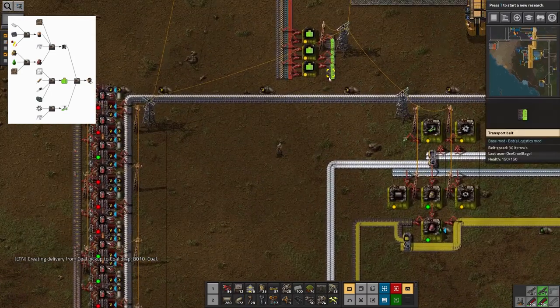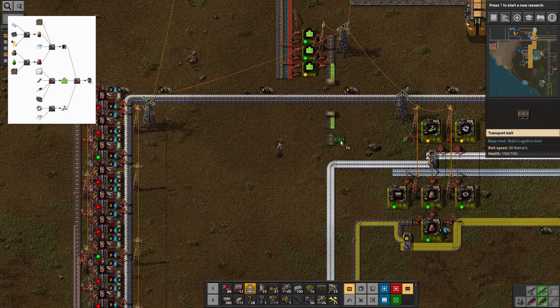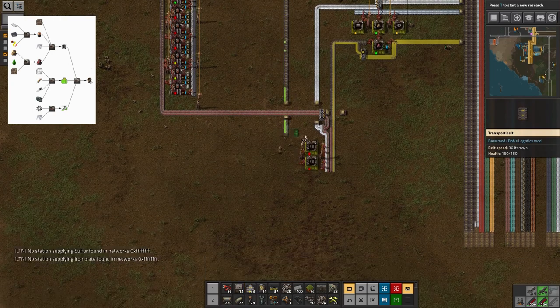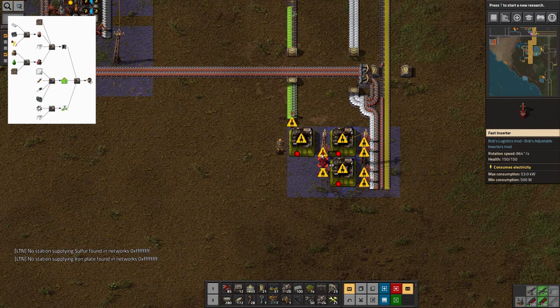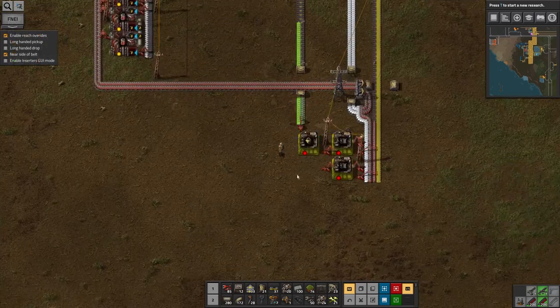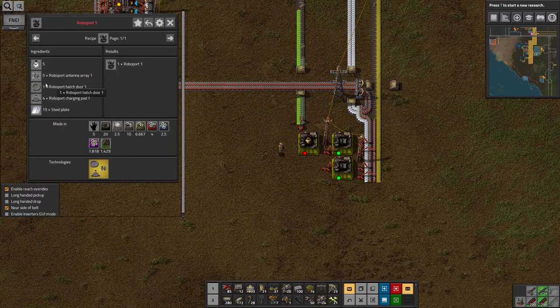And where are my robot brains? Up here. Okay, so if I have this belt join this belt down here, then I can have this build construction robots. There we go. And I need robot ports as well, of course. How do I make robot ports? This is no doubt going to be extremely complicated.